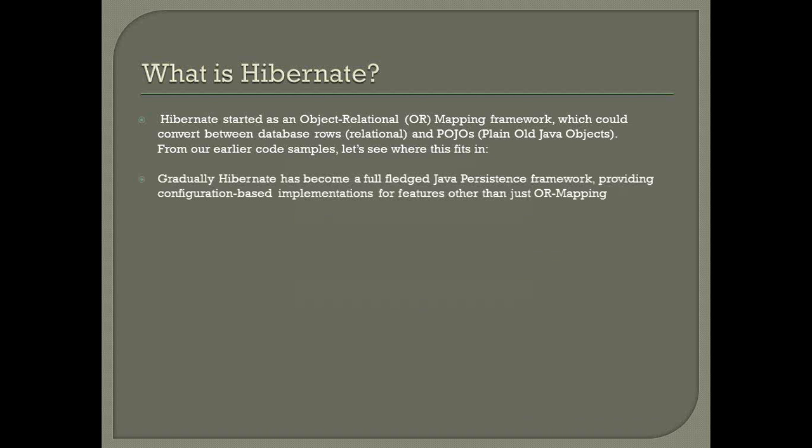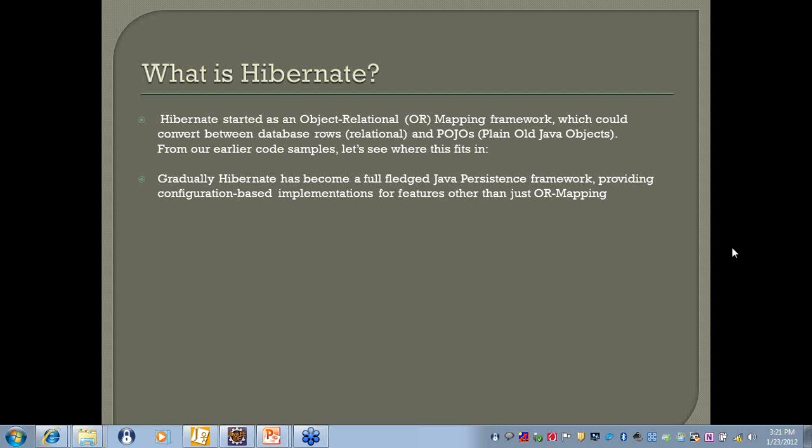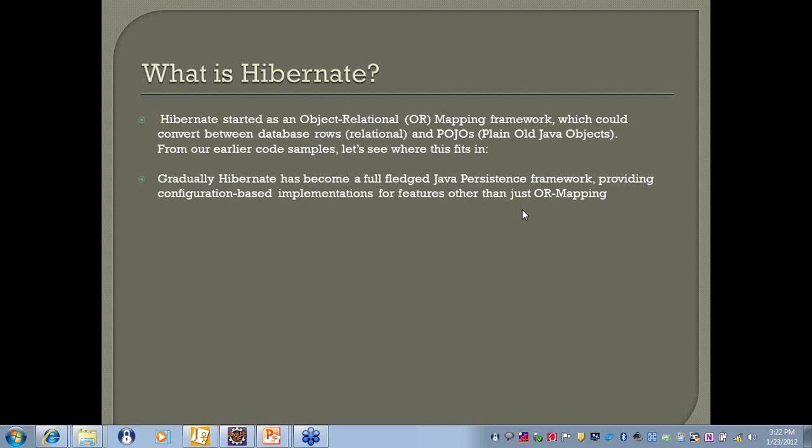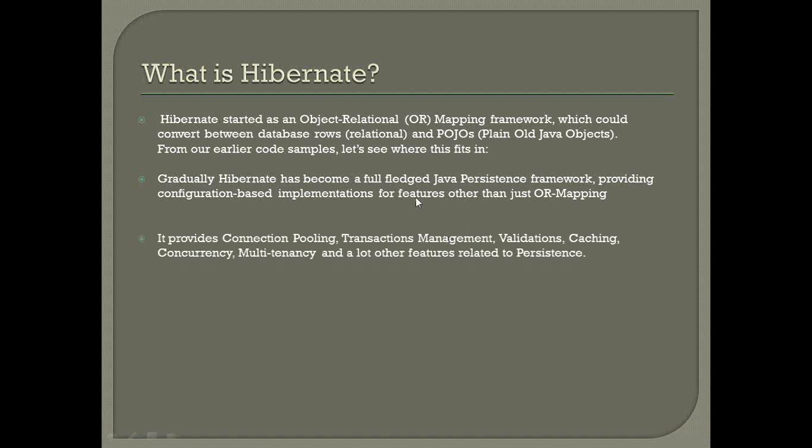Gradually, Hibernate has become a full-fledged Java persistence framework. It's not only an OR mapping framework now, but it does provide other features such as connection pooling, transaction management, validations, caching, concurrency, multi-tenancy, and a lot of other functional and non-functional requirements related to persistence. OR mapping was just one part of it, but now Hibernate is a full-fledged persistence framework.